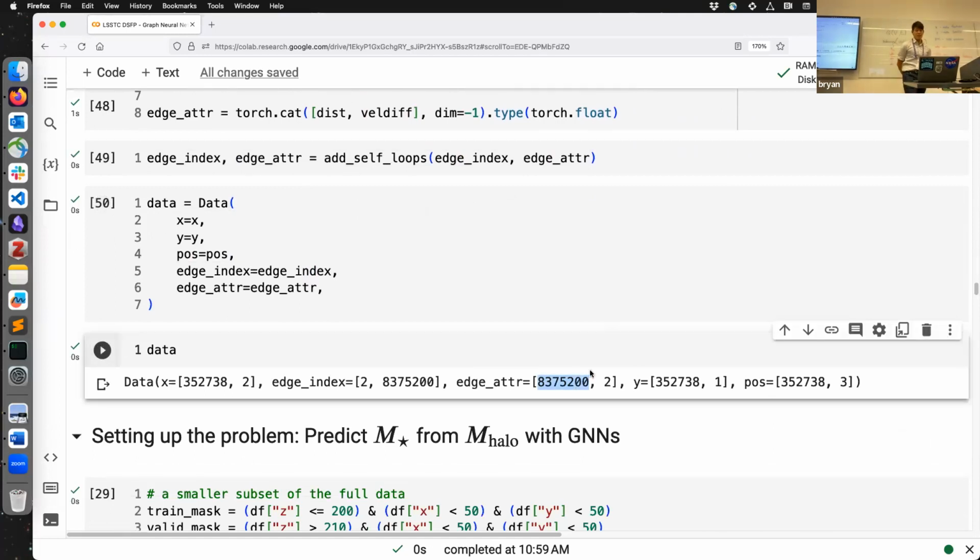Okay, so edge attributes. Now we have edges for every single one of these, and then we have 2 features on the edges. What are those 2 features? The self loops when we are doing the problem. So it depends on the problem, or it's our choice? Right, it's your choice. Will it affect a lot in the graph neural network if I do consider self loops?